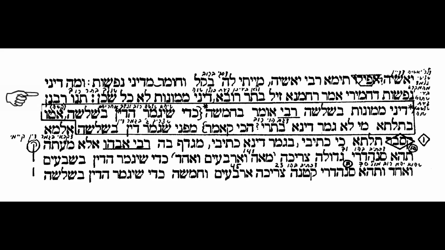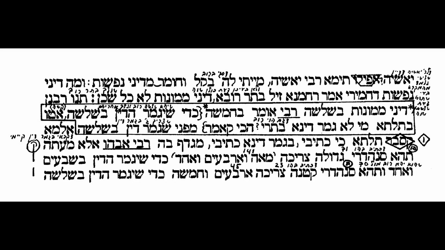Tana Rabbanan, we have a source that begins Dine Mominus B'shlosha, Rebbe Omer B'chamisha. The first opinion we've seen before, that Dine Mominus is judged by 3 judges. Rebbe holds 5. We will skip the brackets momentarily. Mivneh Shigmar Din B'shlosha. The reason that Rebbe requires 5 is because the conclusion of the case must be done by 3. That there must be 3 judges holding a particular opinion at the conclusion. Hence, we have to open up the case with 5.